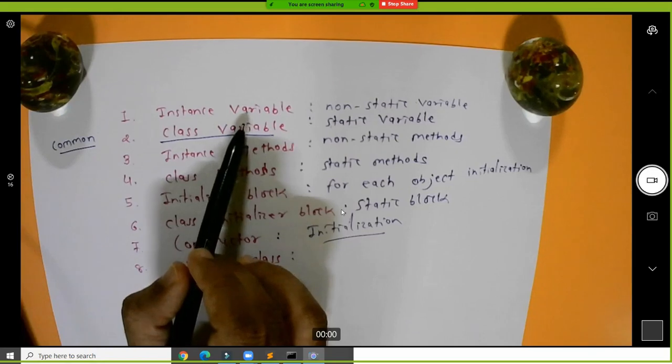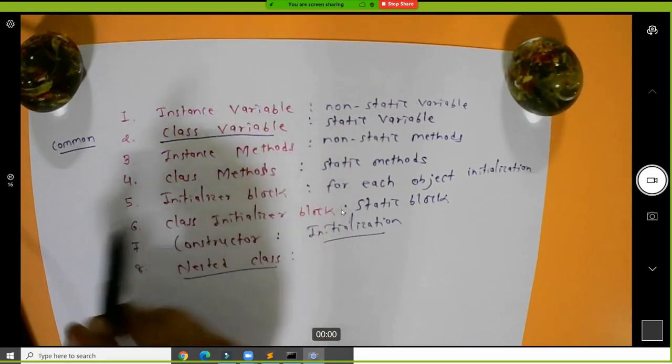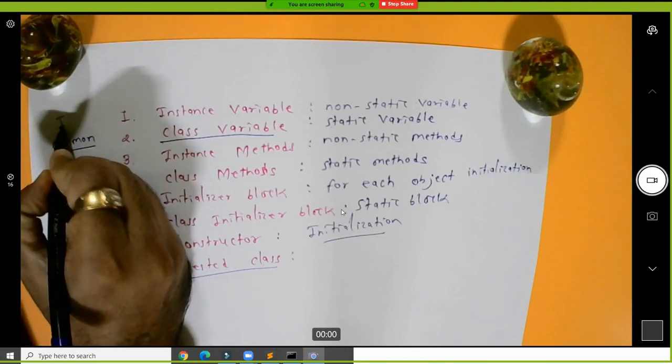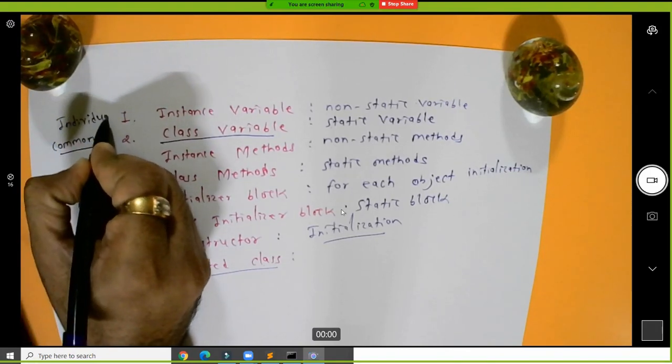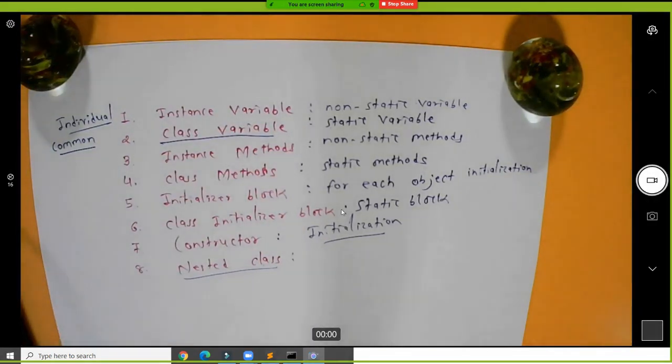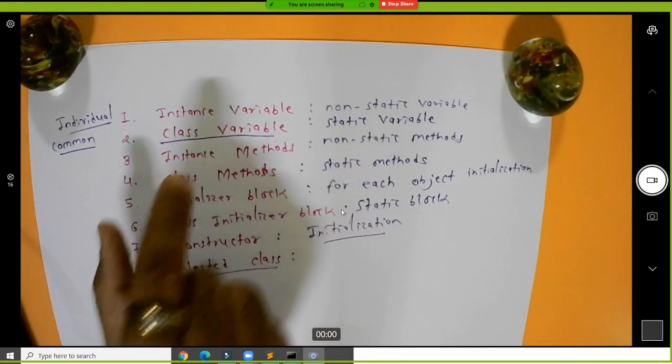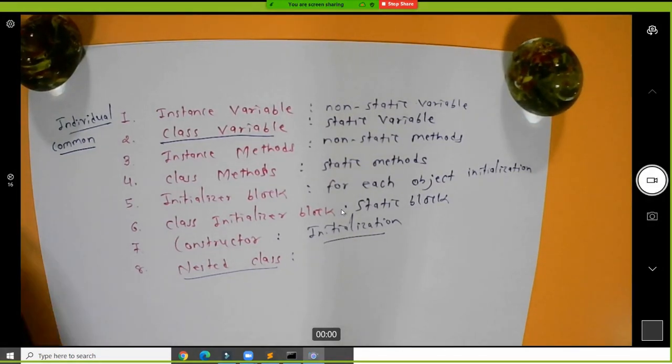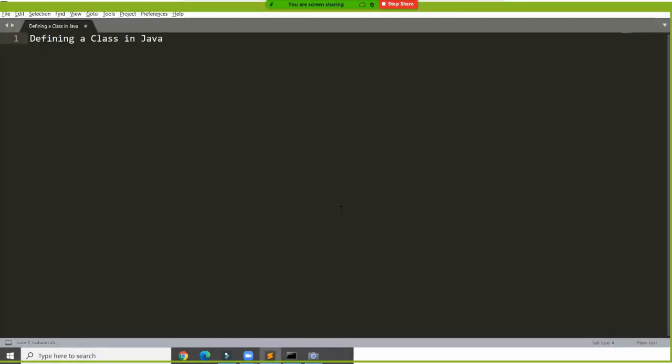Instance variable means it is a separate copy for each object, an individual copy for each object. For example, if I have a mobile, the same company, but a different mobile piece, the IMEI number of my mobile and the IMEI number of my wife's mobile are different, because we both are using different mobiles. It means that it is an instance variable. For each object, a separate copy is generated. So I'm starting with the first two right now. Let me give you an example.